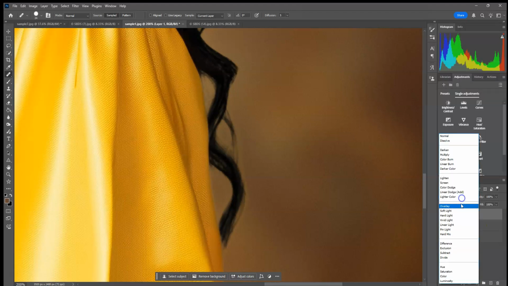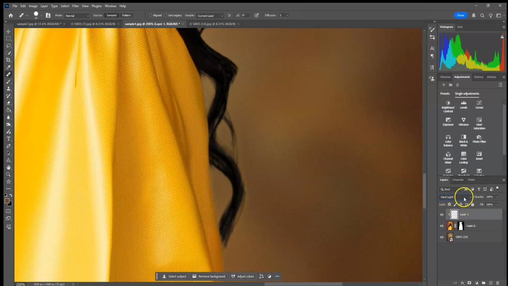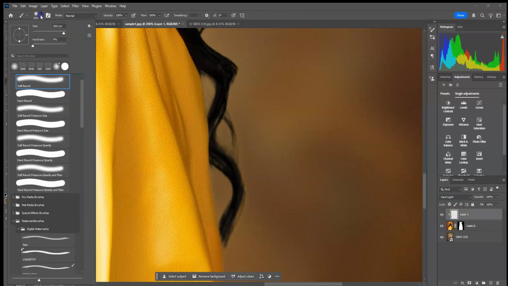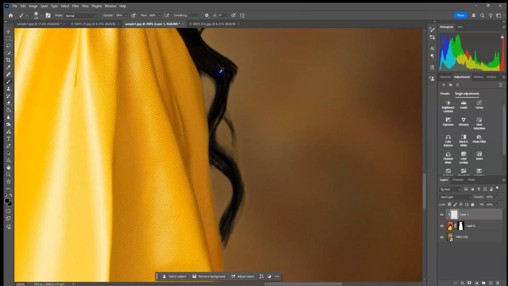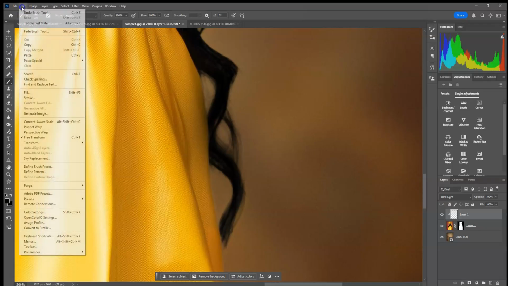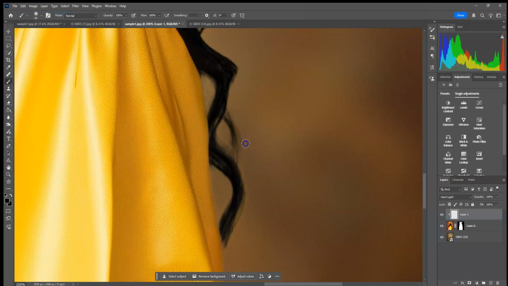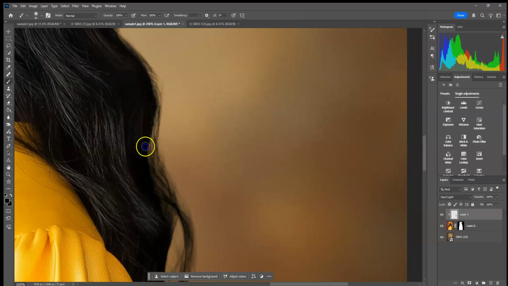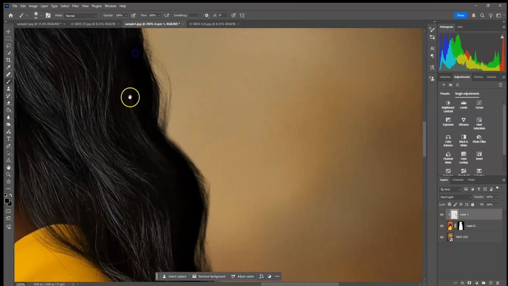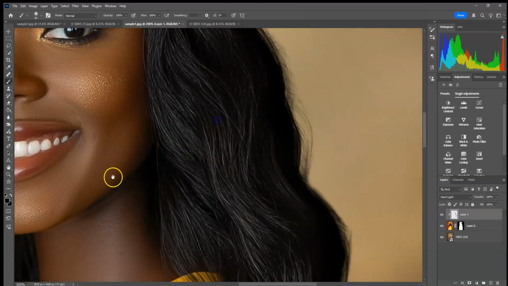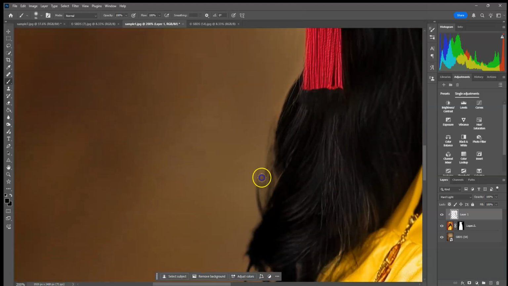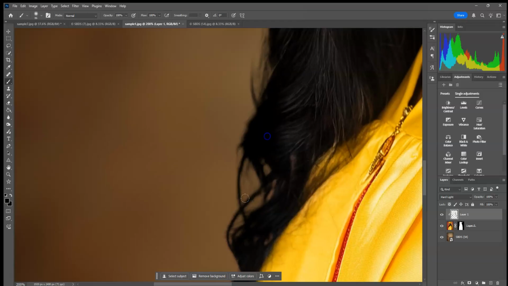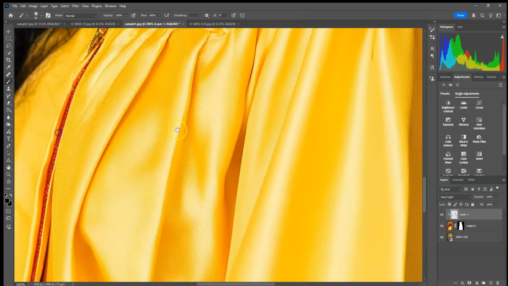And I'm going to put that on hard light blending mode, grab my brush, 100% opacity. I'm going to hold down Alt on my keyboard and click her hair color. Oops. And then I'm just going to paint in on her hair. And that's going to fill in that halo so her hair does not look copy and pasted. I also have hair strand brushes in my shop that I use to fill in hair as well, doing composites.